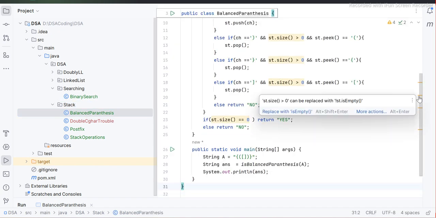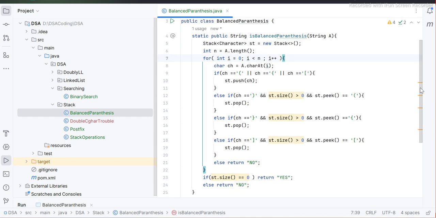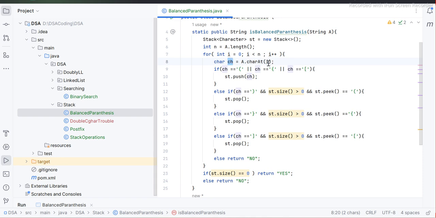I just don't want to repeat the same concepts we discussed here. So what we have done is we have created a function, and the function is returning a string, because I have to return yes or no. And I'm passing the string here, string A. Now I'm creating an empty stack first. Now I'm traversing this particular string character by character, with index i. Each of these characters I'm traversing, and I'm storing it in a character, first character of the string. I'm checking if the character is any of these three types of bracket, opening bracket at least.